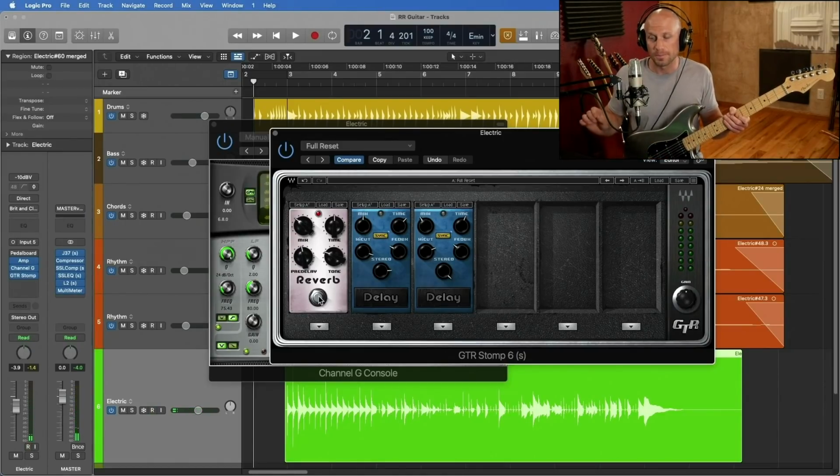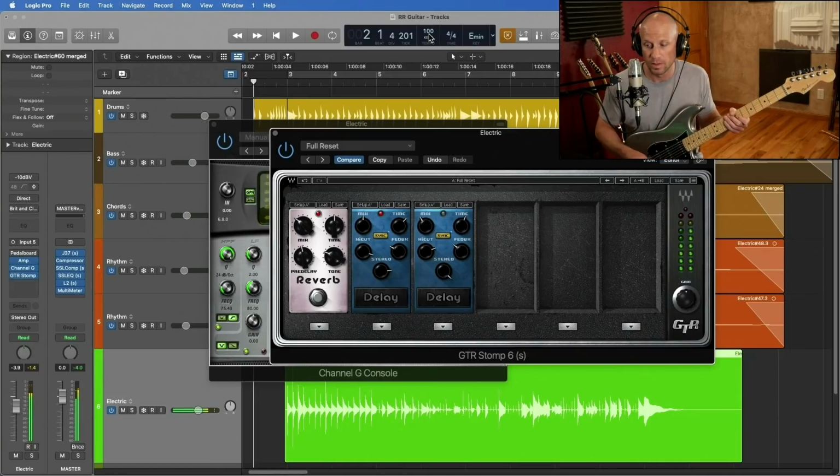The trick here is we're using a dotted eighth delay synced to 100 beats per minute, which is the session tempo. And we're being very deliberate about playing palm muted eighth notes with a dotted eighth note delay. And that creates this neat revolving David Gilmour-esque type sound. We add those palm mutes in there and we experiment with accenting. Stuff gets pretty special pretty fast, and it's so simple.